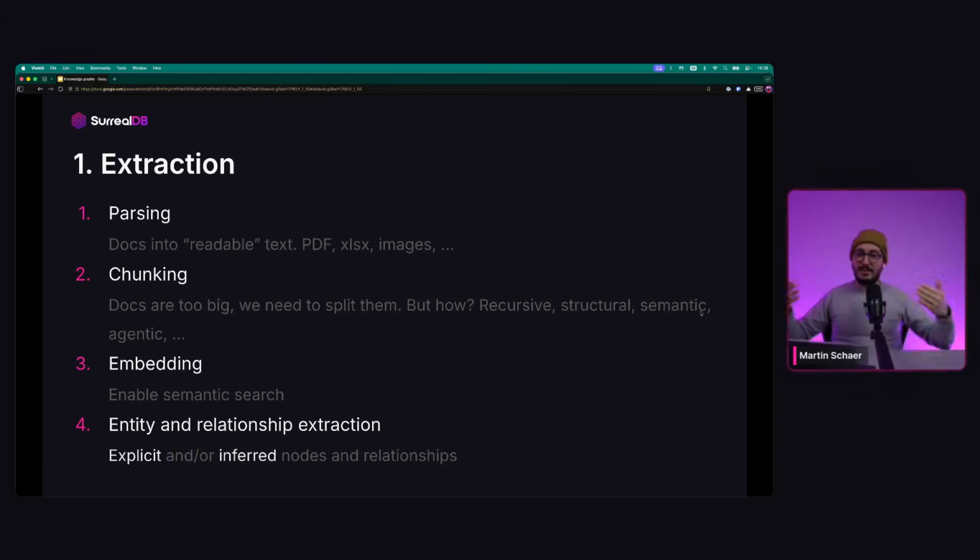Then based on the semantic similarity between both, if they're very similar, it keeps them in the same chunk. But if they differ a lot, then it will decide to chunk them in between, right? So based on semantic similarity, it will chunk your data, which is really, really cool.